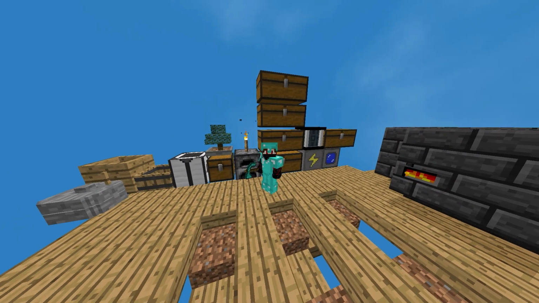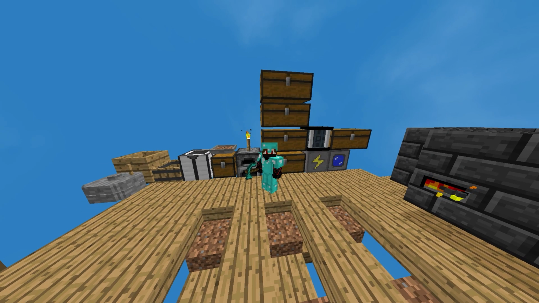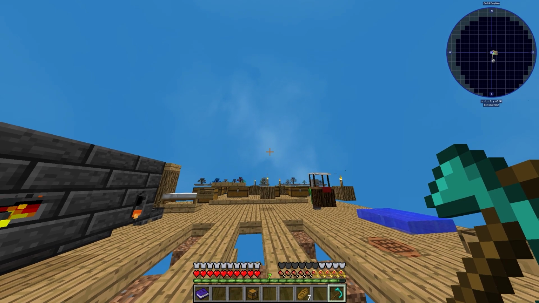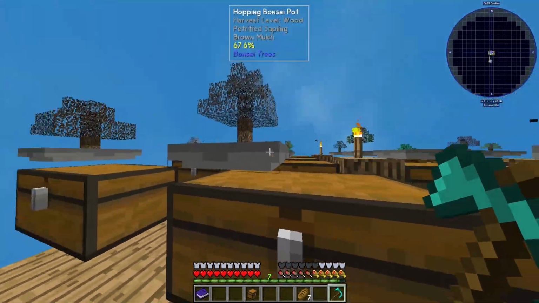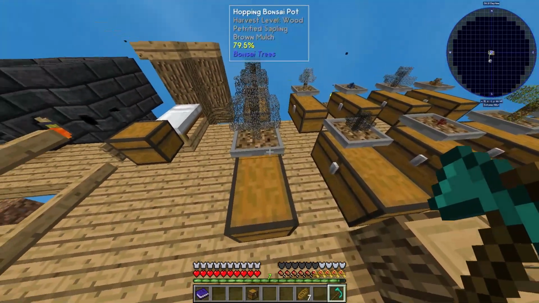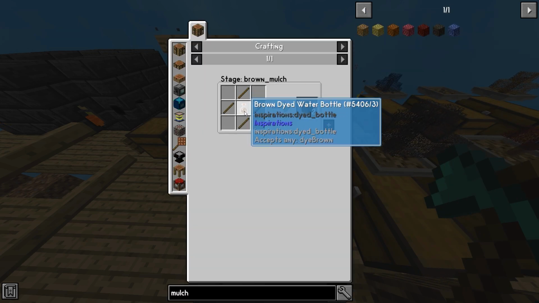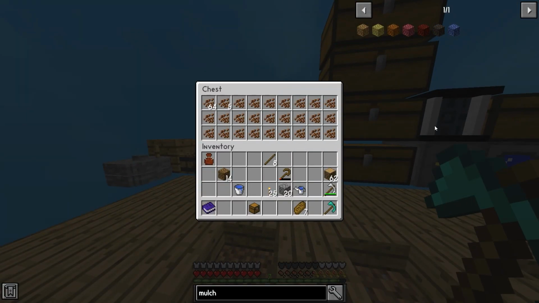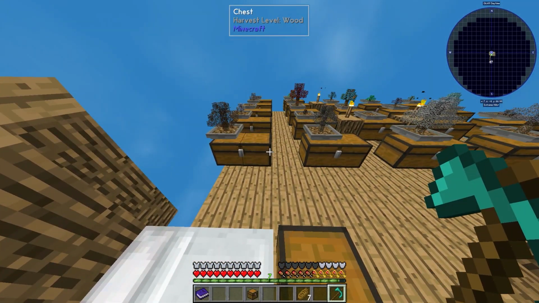Now before I look in front of me, be warned, and you can also tell I've been a bit busy in between episodes. So let's look at this. I have made all of these, right? All of these hopping bonsai pots that I told you about yesterday. I paired them with brown mulch, which is made by four sticks and cocoa beans, right? Which I made yesterday, remember? Here. So I made a bunch of mulch. And then I did a thingy.